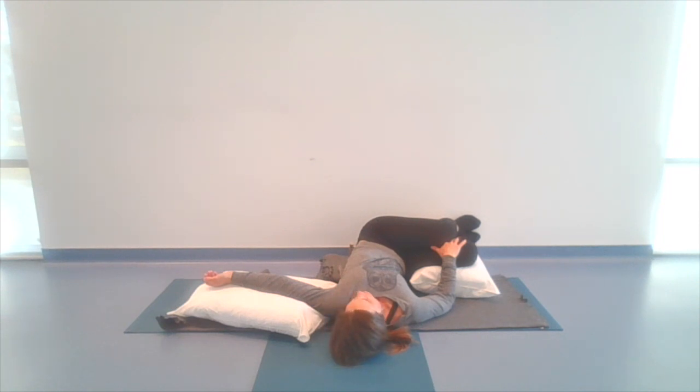Well, let's bring our sense of hearing back into this room. Let's bring our sense of hearing so close we can hear our own breath. And we'll offer 5 or 6 more breaths to this pose. Each exhale a little longer than the last.